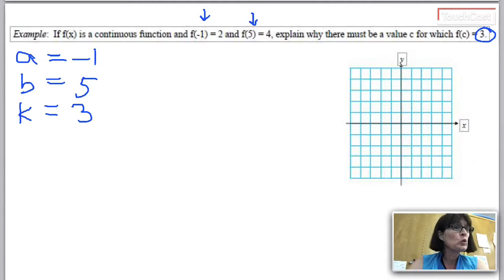So I'm going to strongly recommend at the beginning of your study of the intermediate value theorem, you try to make a picture, a graph, every time you use the intermediate value theorem. It's not technically required on the AP test, but I think to understand where some of these numbers come from, we want to understand this situation graphically. So I'm going to recommend plotting the two ordered pairs we've been given. I know f of -1 is 2. I think that's there. I know f of 5 is 4. 1, 2, 3, 4, 5, 1, 2, 3.